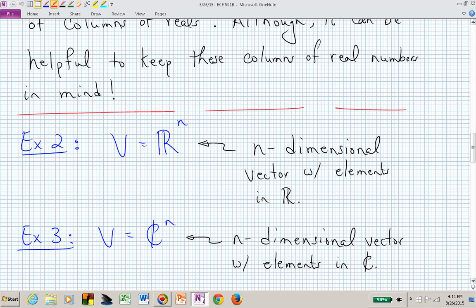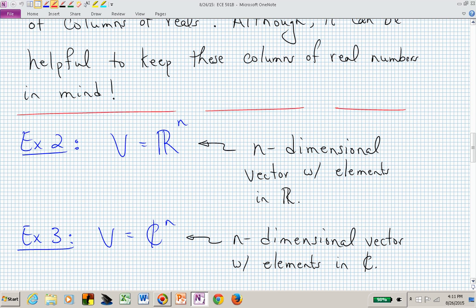And the scalars can also be from the complex numbers. But you can now combine by adding two vectors that have complex elements. You can scale a vector with a complex number, and that forms a vector space. Vector space 3.